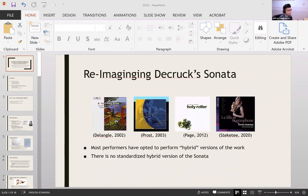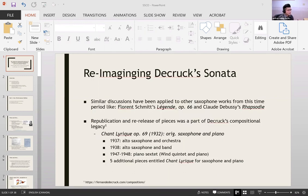In the recording history of the piece, all the way back to 2012 with Claude DeLong's iconic recording, various artists have taken upon themselves to create different versions of the work, and different people will incorporate different elements from the viola score. So each of these recordings is slightly different. And while, going back to the point that Decruck's Sonata has become a mainstream work of ours, there's no standardized hybrid version of the piece. A lot of the decisions that performers and teachers make on this piece are made on their own, which is totally fine.